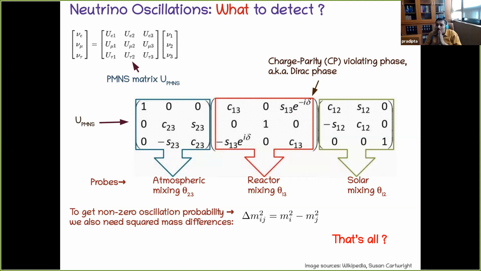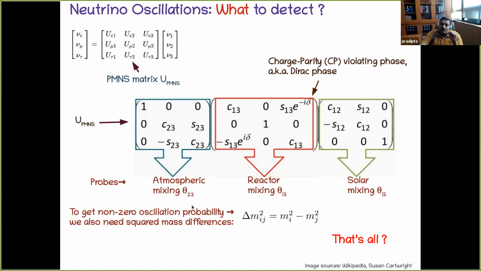That means you respect the lepton number, because the lepton number carried by a neutrino is +1 and the lepton number carried by an antineutrino is -1. If you respect lepton number, then these are the 3 possible parts which appear in the PMNS matrix. So the first part, so this C and S are the symbolic representation of cos and sine. So C23 means cos theta 23. I'm sorry, I forgot to explain this abbreviation.